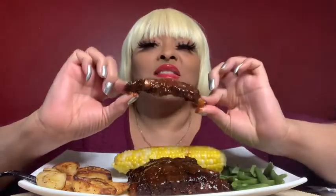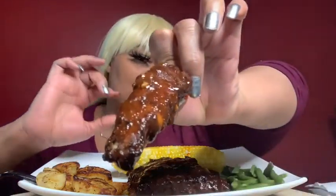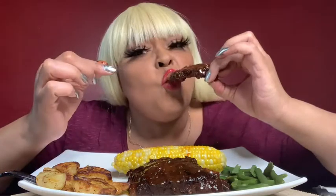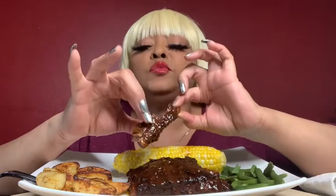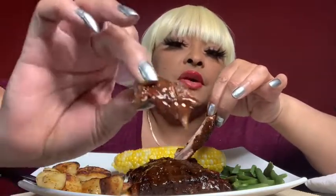Guess what? I'm digging into the ribs right now. Look at that. The first bite is for you, my lovelies. Come on, take a big bite, open wide. It's so tender. It comes off the bone, like really, look at this. It just comes right off. Wow. Here you go.